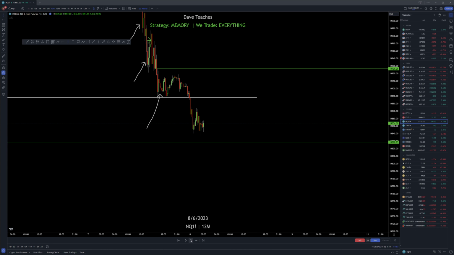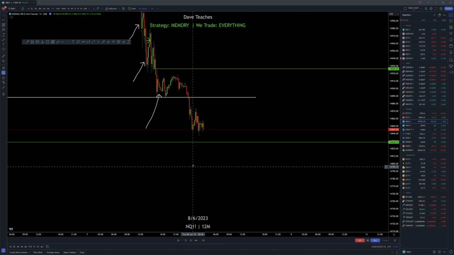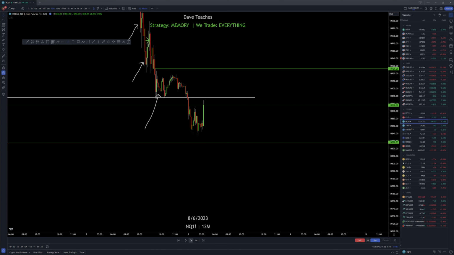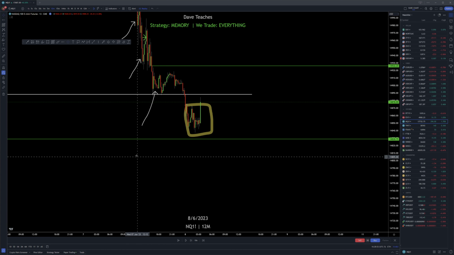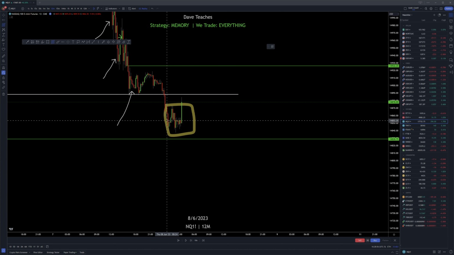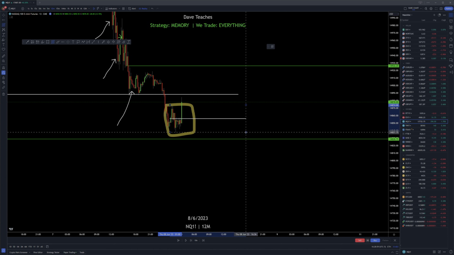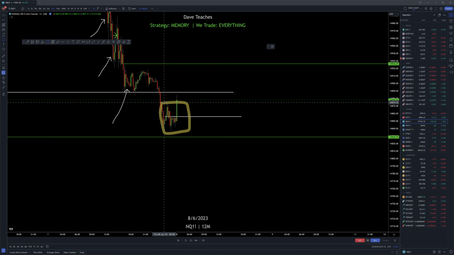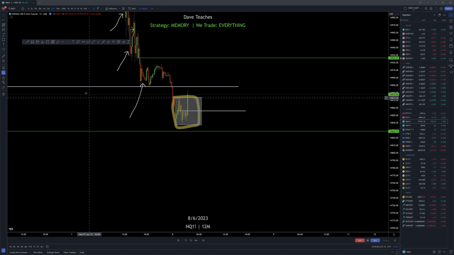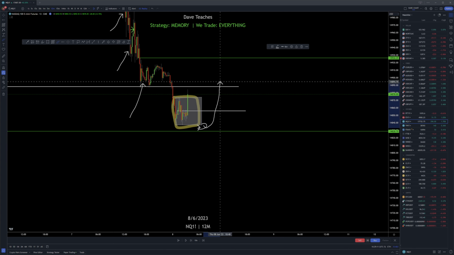So, click forward. What time is this actually? Oh, this is London. Okay. So now we start counting, right? 1. Let's see if they come back down and test the zone there. That'd be so messed up if they cook this low first and then go there and still leave that one intact.